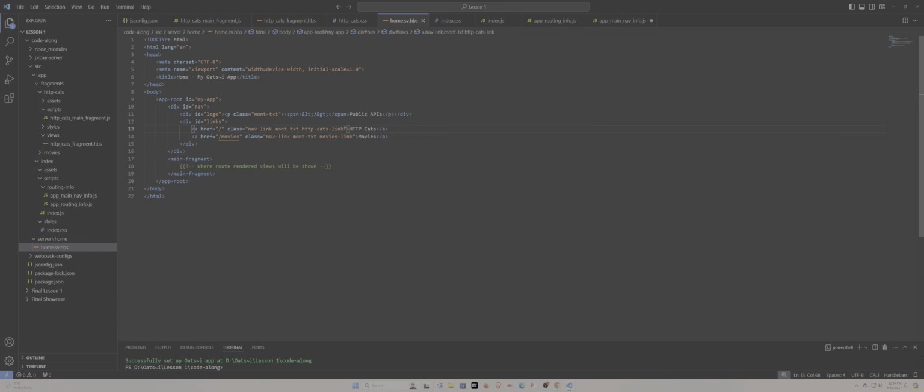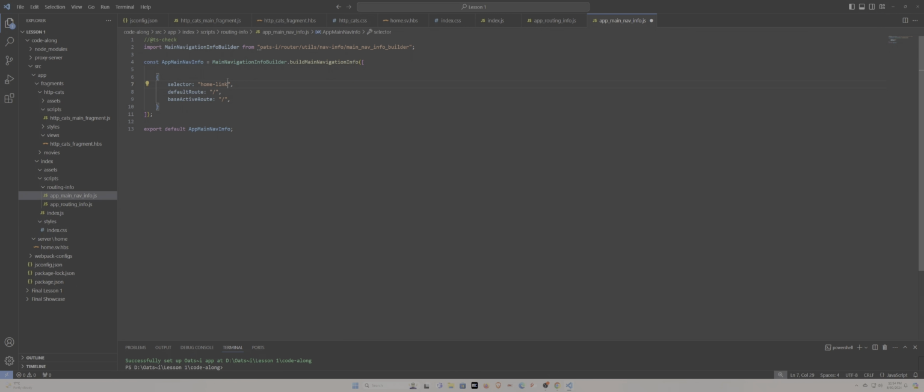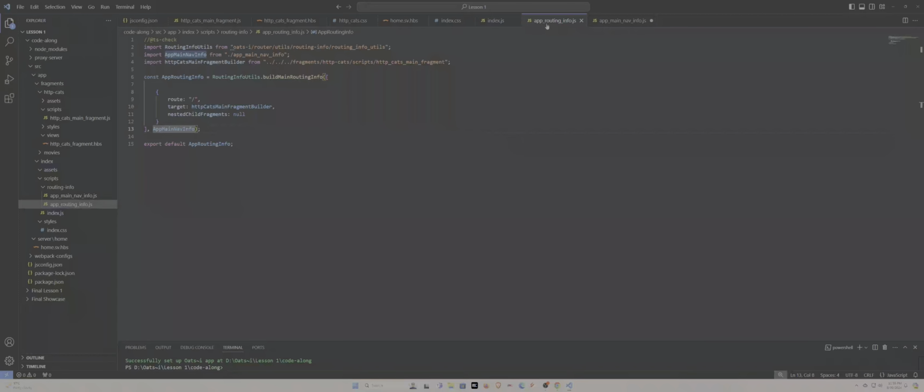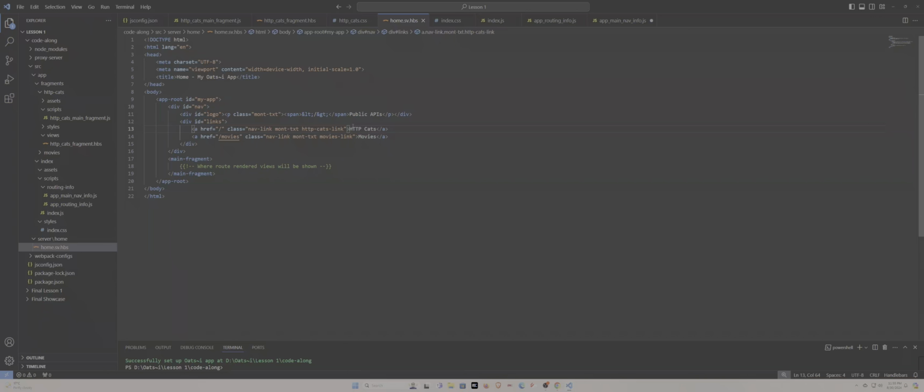It can be any name. OTC doesn't restrict the name that you use, as long as it's a class selector that you're going to provide here, HTTP cats link.